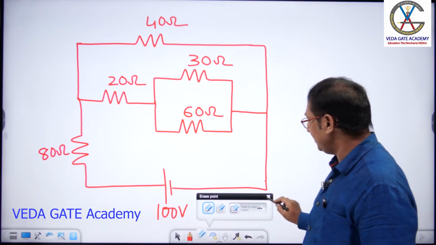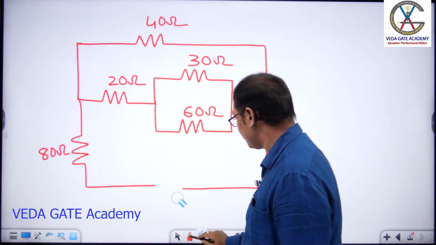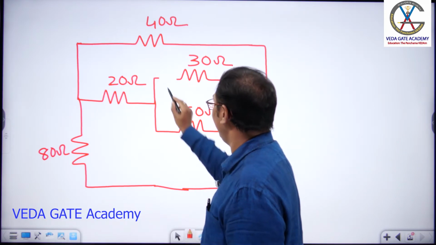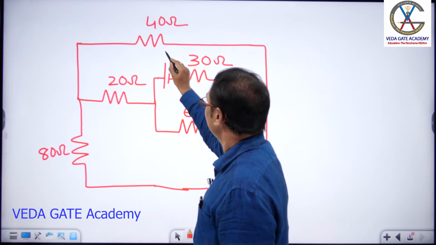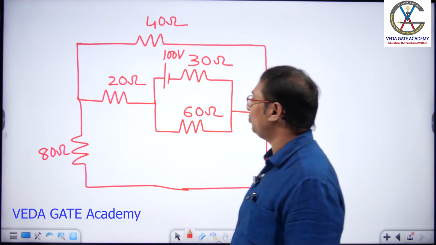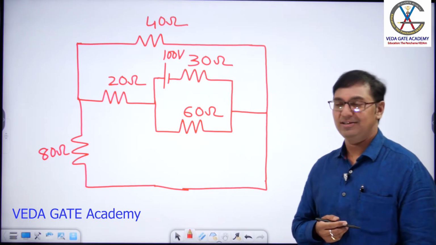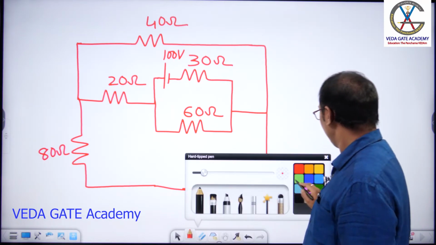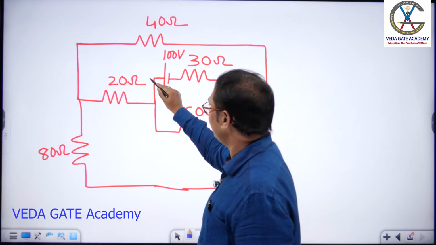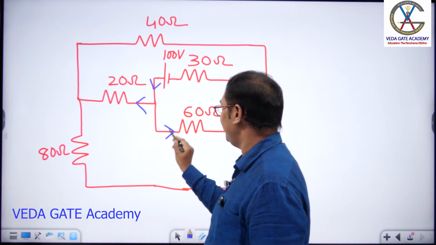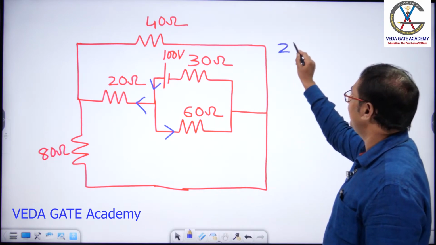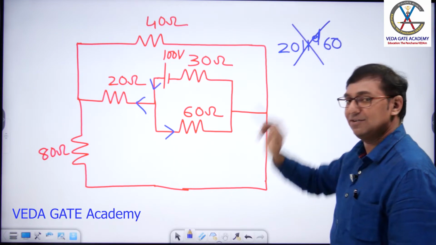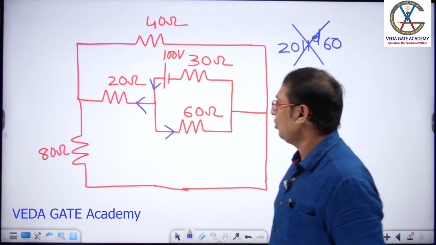Let me erase this source. Let us put the source here and understand the subject. Students, out of interest, want to put the source at some point and analyze the subject. Here I want to give some tips for analyzing the subject. First you tell me, sir, current comes like this, and the current divides between this and this. Immediately students will say, as current has divided, 20 is parallel with 60. It's a blunder. First point, please learn this. It's a blunder. Why is it a blunder?